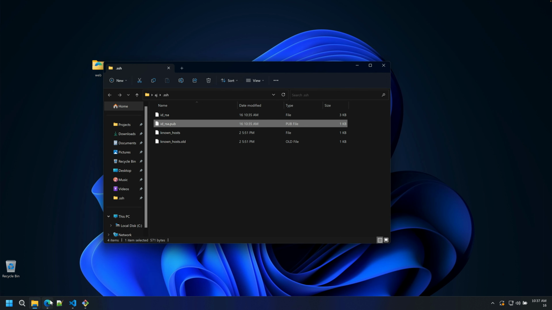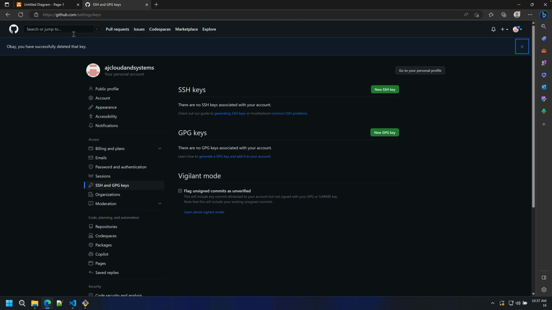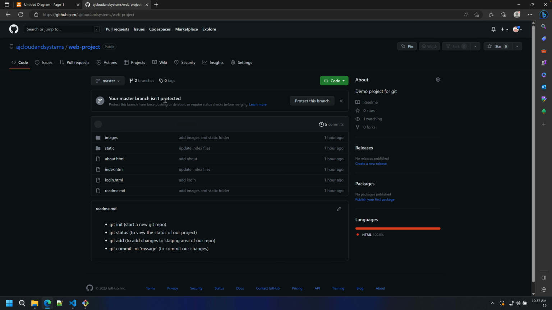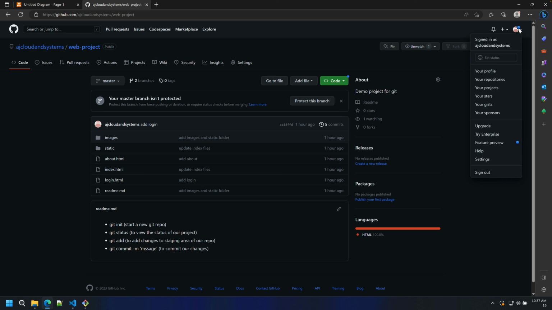Now go to GitHub. When you open your GitHub, most times this is what you are going to see. In case you are in a project view like this, there is a settings here. This is not where you want to go. Go to your profile. Look at this profile icon here. Click on your profile. You see, there is a settings there. This settings here has nothing to do with the one here. This one is for your profile. This one is for your project. So go to this one under your profile.